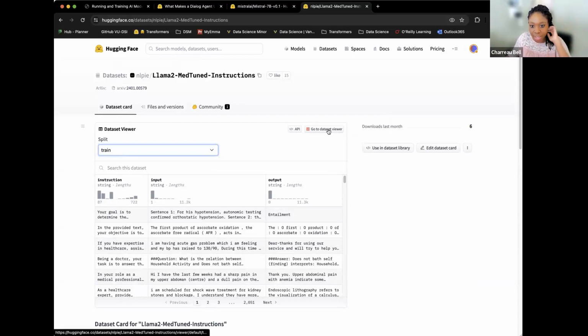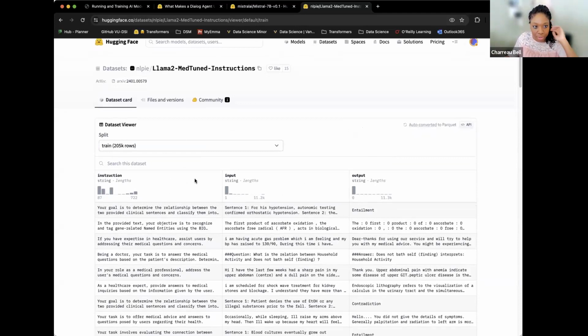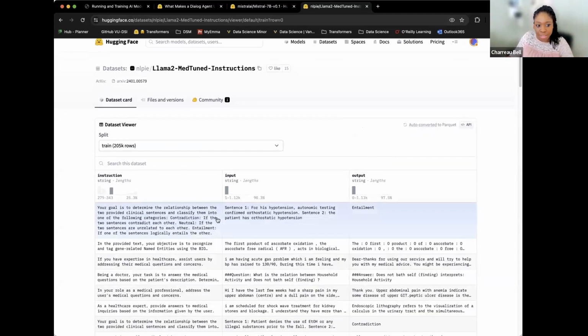If we want to look at this a little bit more in depth, we can go to the dataset viewer, which is going to show us the same thing. It's just that we're going to be able to look at it even more. So here, maybe this set of instructions is this here. Your goal is to be able to do so-and-so and classify them into this, that, and the other. And then the input is this, and then it's going to say this is the output or whatever have you.